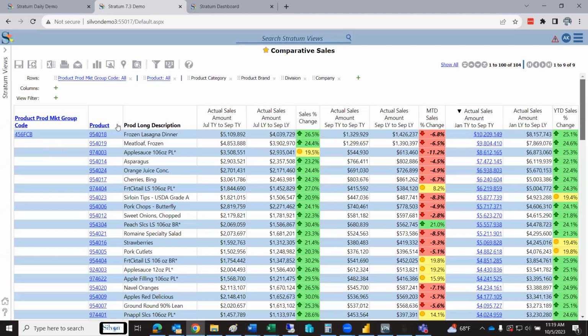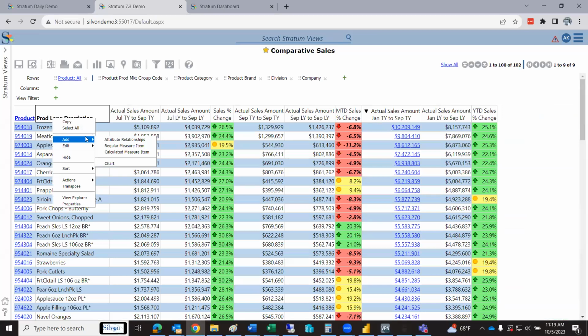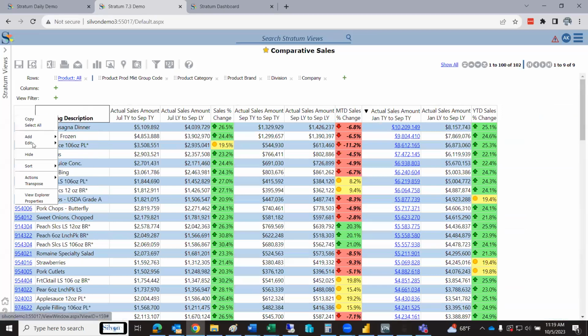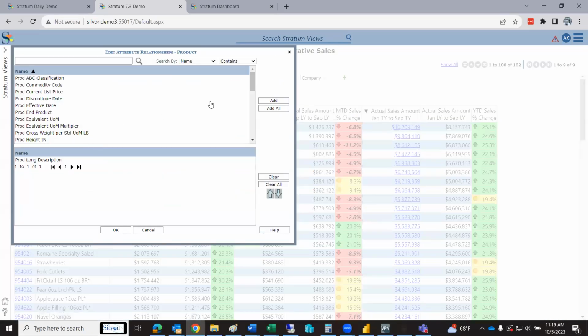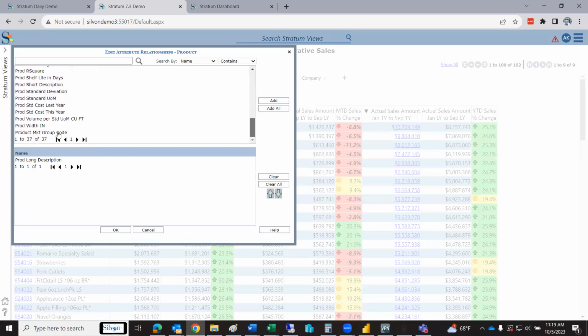If I wanted to just look at this at the product level, I can do that as well. I can just drag and drop product over, and then add the attribute relationship to my view. So I can go to edit attribute relationship, and then find my product marketing group code, and there it is.